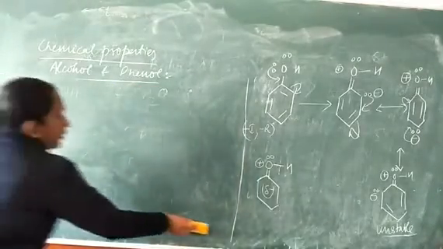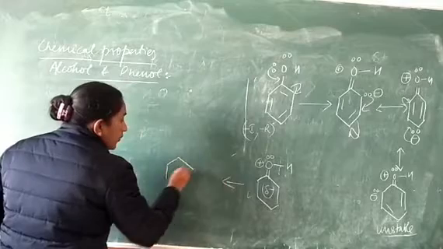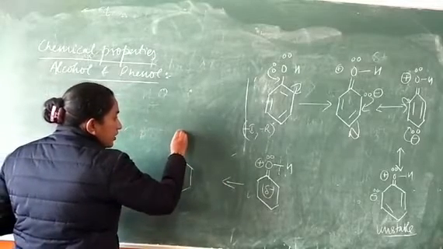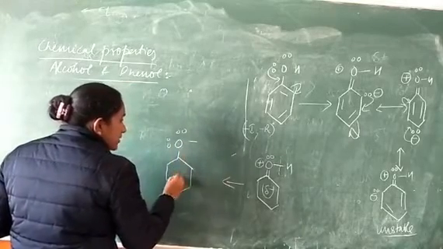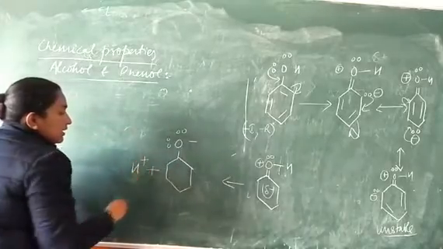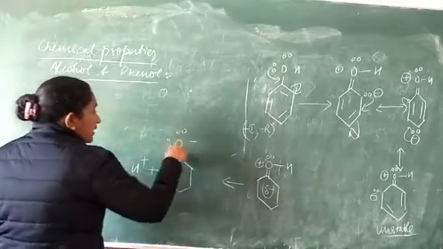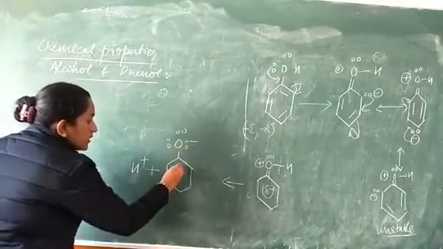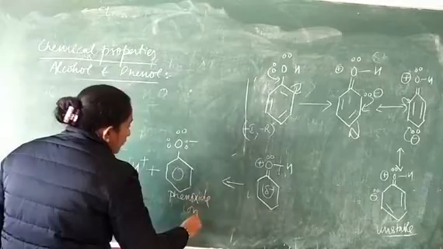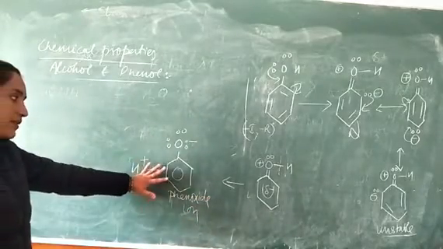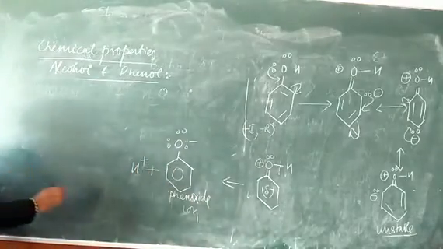So the bond will get broken down and we will get the phenoxide ion here. This is H positive. A proton has been released, right? And the bond has again gone back. So we are getting in this way. So this is, student, of phenoxide ion which will be formed. And here you can see that there is no charge separation, so it's only having the negative sign. So if we compare the two, this is more stable.